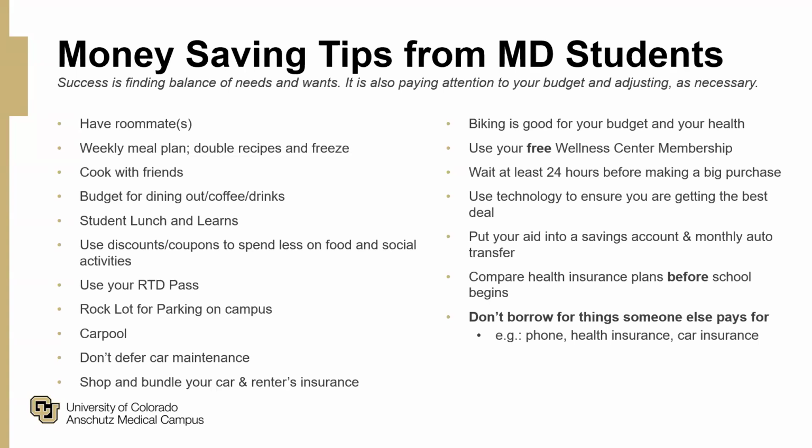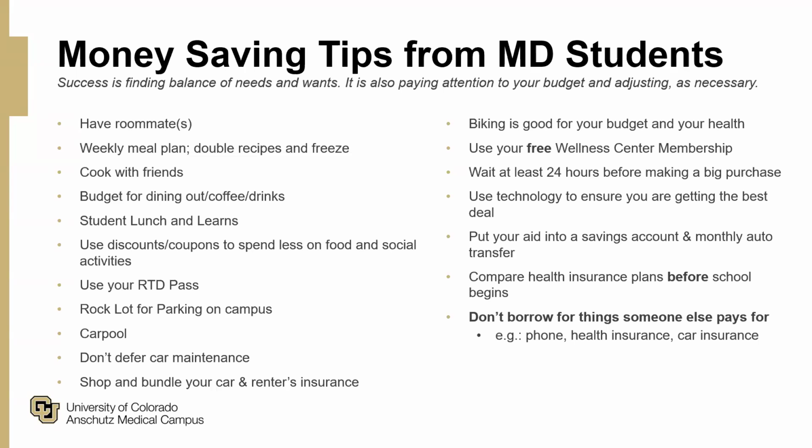One of the really big things that I'd like to encourage you right now is to think about the things that maybe family, friends, loved ones are going to help pay for while you're in school. Maybe it's your cell phone bill or your car insurance, or really a big one is health insurance. If you have someone providing support for one of these areas, make sure that you don't take the financial aid offered to cover that amount.